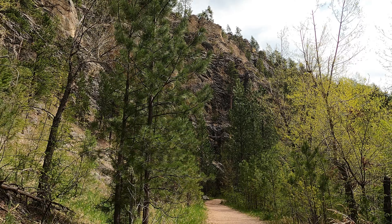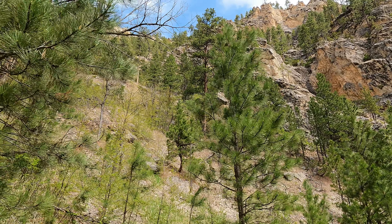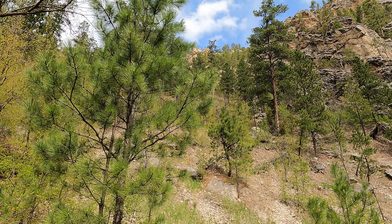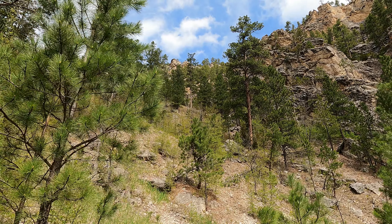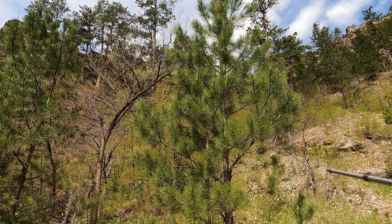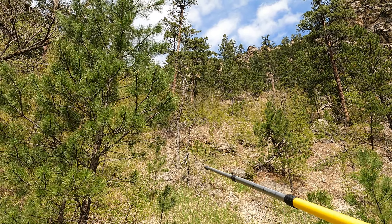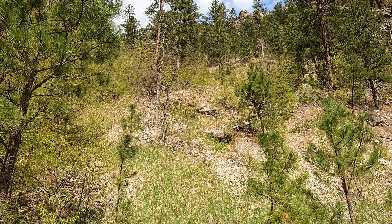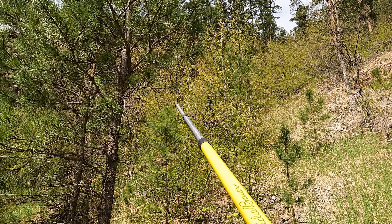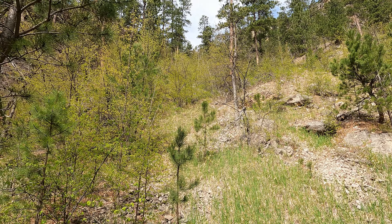In this little valley, probably not more than 100 feet wide, the Winnipeg, Inglewood, and Whitewood are in here somewhere if those things are present. I have scoured this slope up close to the contact with the Madison in the past and found some pink limestone, which is Inglewood, but whatever the Whitewood exposure and Winnipeg is, it's all hidden in this slope. You can see this is a big valley — a resistant outcrop over here, a resistant outcrop over there, and the softer shales and siltstones form an erosional valley in between. The students will end up using a dashed line to infer these various formations — that's typically how we do these things.